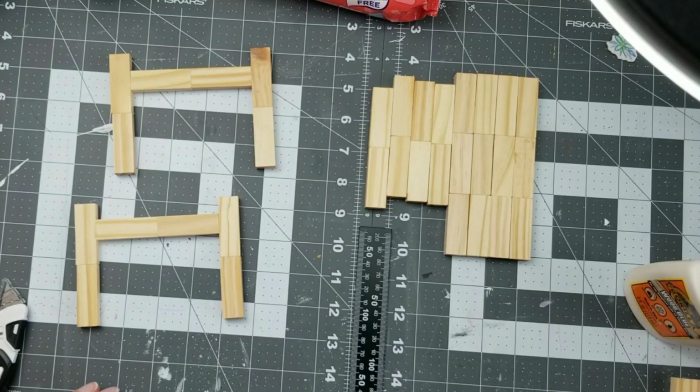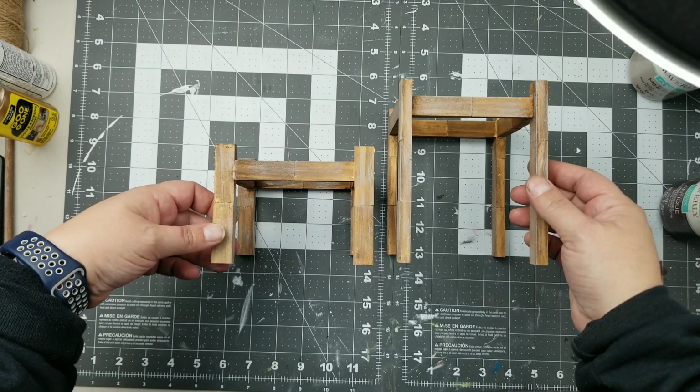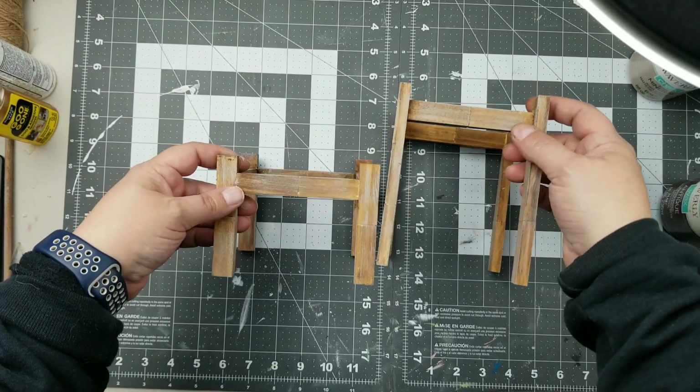And then we're going to attach them together like I have that H here. And I lost some of the footage, so you're going to attach these 2 pieces, the H's, together with crossbars to make a square. So you can see what I did here with these pieces that I'm showing you.